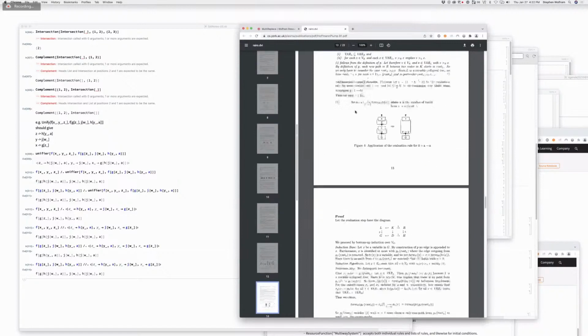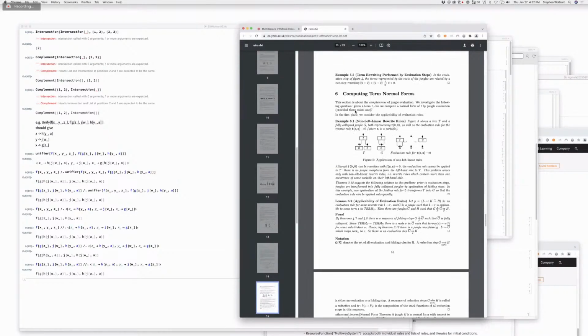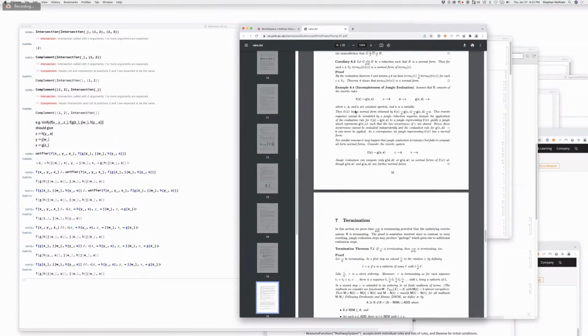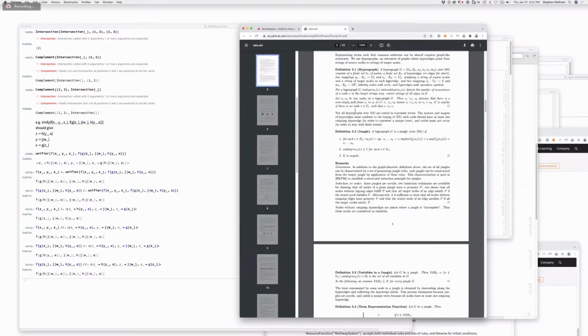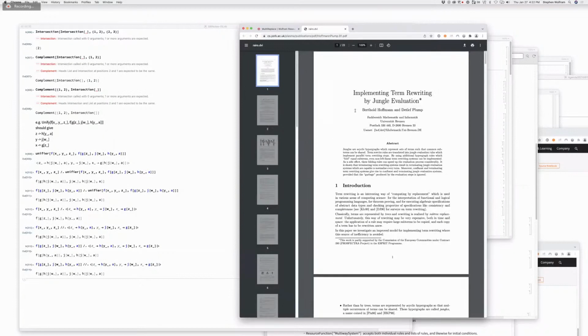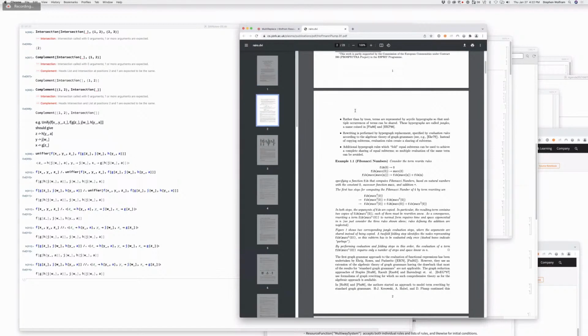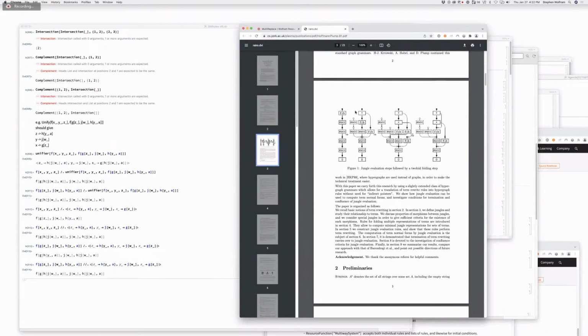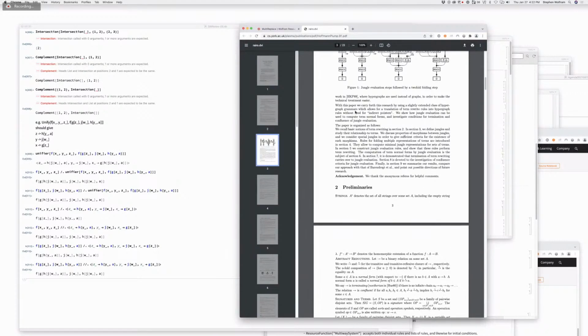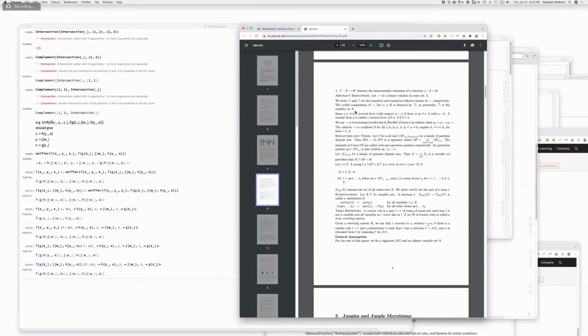What is a jungle? Well, in the abstract, they define it as an acyclic hypergraph that represents a set of terms such that common subterms can be shared. So it's this whole sort of term graph subsuming term story, but it seems to be involved in the efficiency of term rewriting systems. Yeah. Okay.